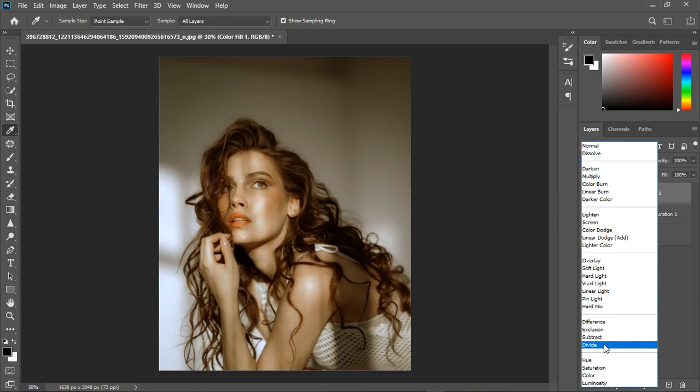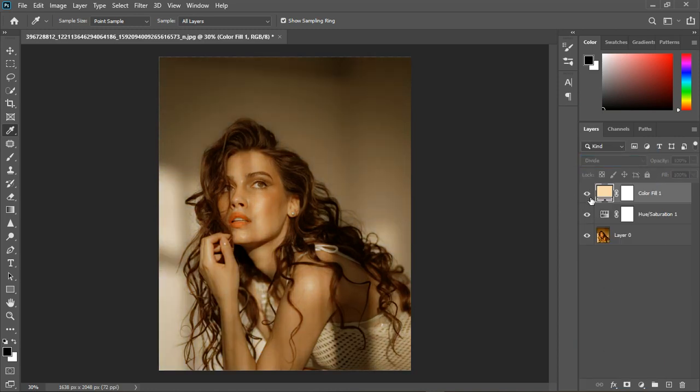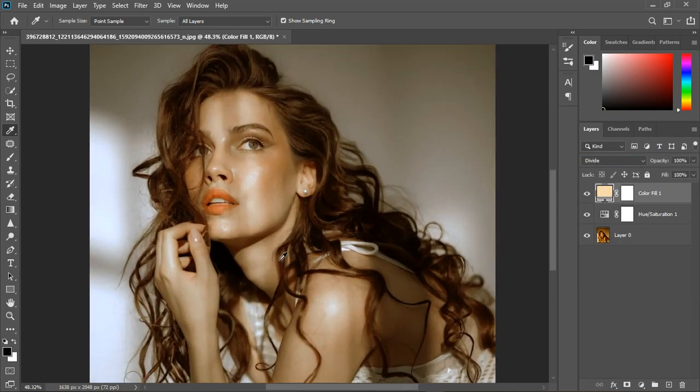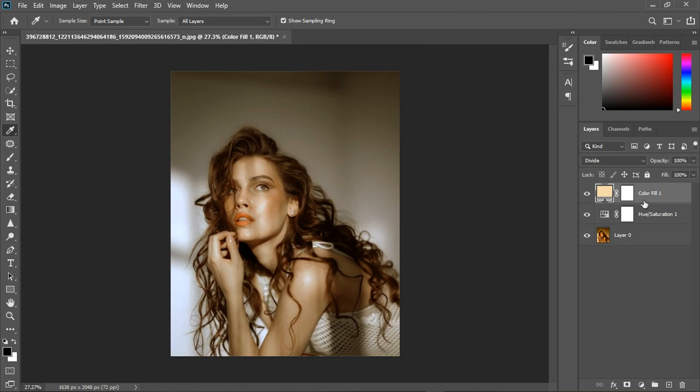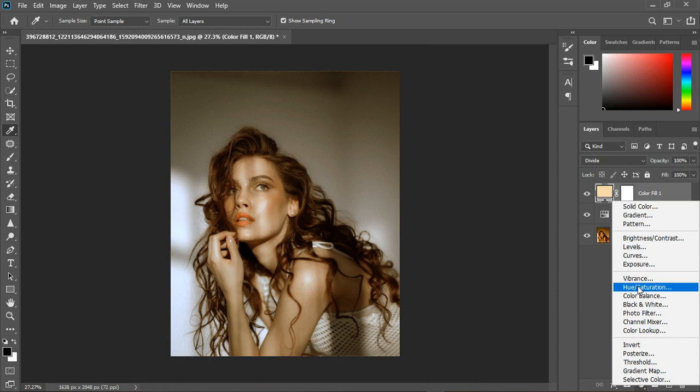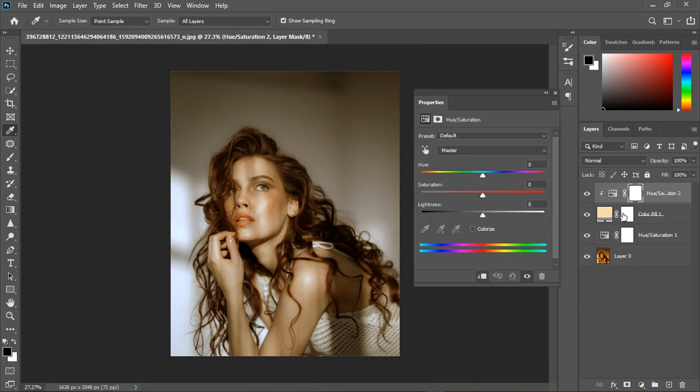I'm going to change the blending mode to divide, and you can see this has brought out more exposure, from here to here. All right, so let's work on it with the hue and saturation. I'm going to clip it to the layer, and now I want to retain the color of the skin, so I'm going to bring it backwards to retain the color.